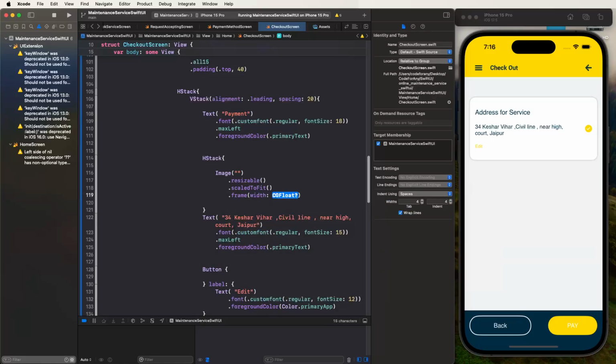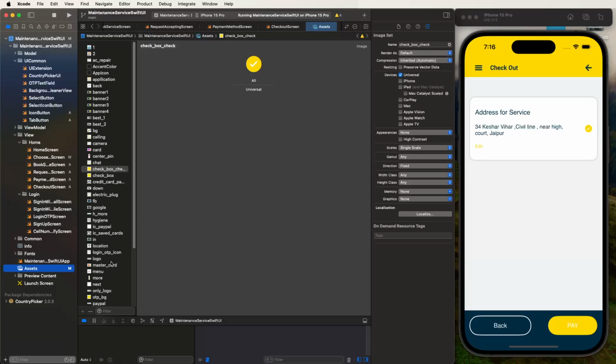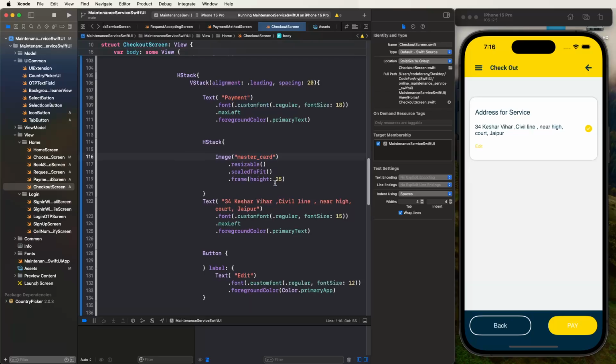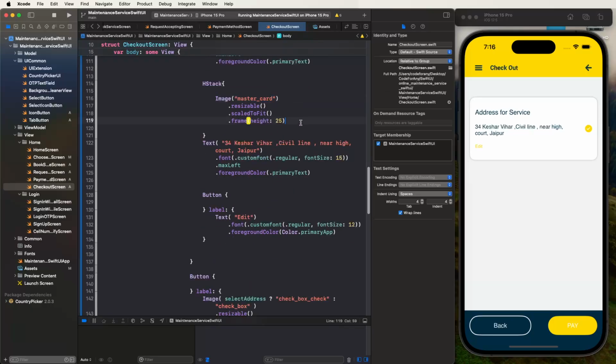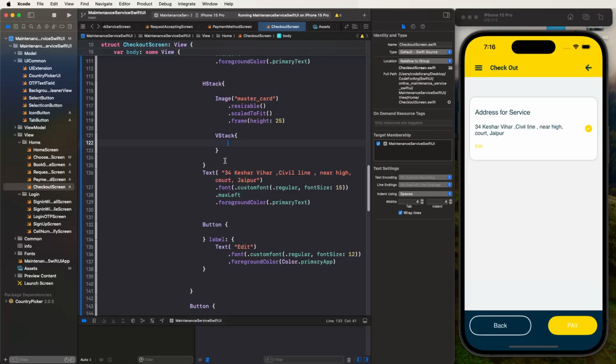We need to set the height 25. Now we need to find the Mastercard icon, copy and paste it here, and again create the VStack, and set like this.